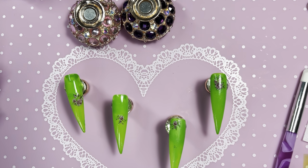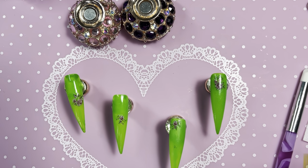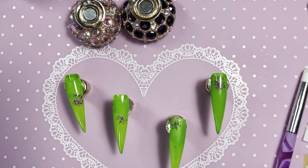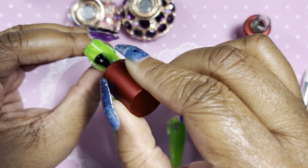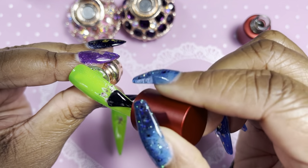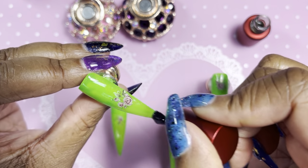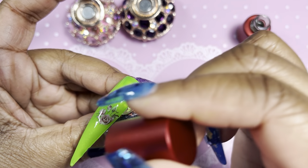Okay, and I think I might just take, if I have all of this nail foil on here, I'm gonna cover it before I do the top coat. So I'm just gonna take a base coat and kind of encapsulate those flowers, and cover up that foil gel.